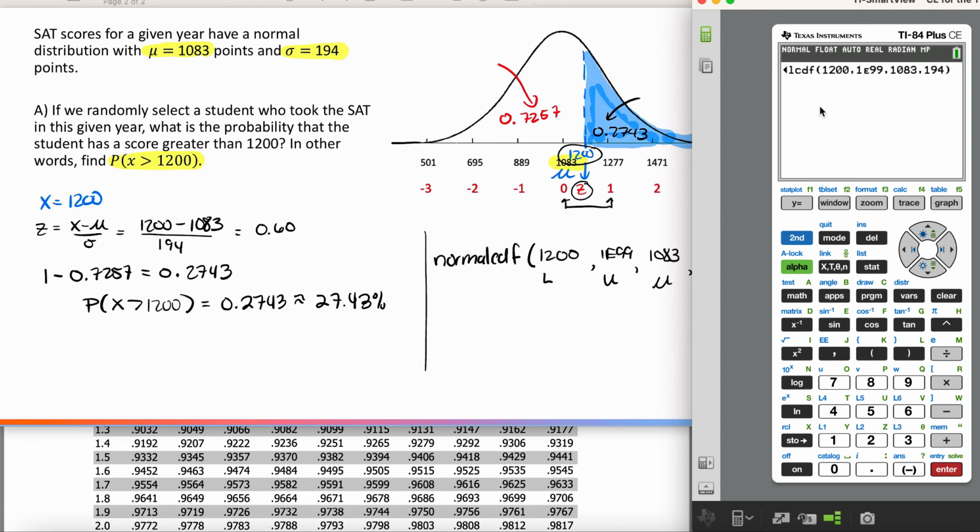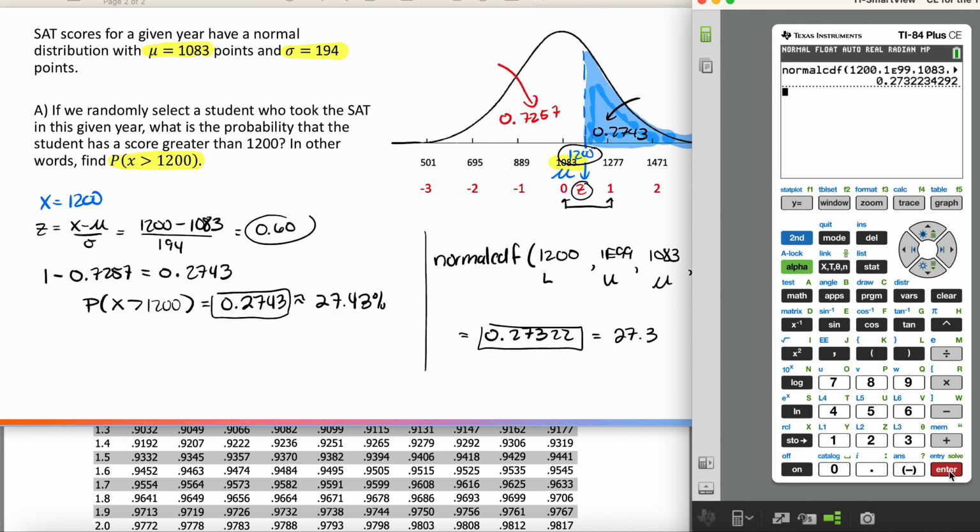And then here it'll show you what you typed in for normalcdf. Press enter again, and you'll see here that it gives us a value that is very close, if not exactly similar. So it's pretty close to what we got using the z-table. Any differences would be due to rounding errors. Because we rounded our z-score, that affects this value, so that is where you see the difference.